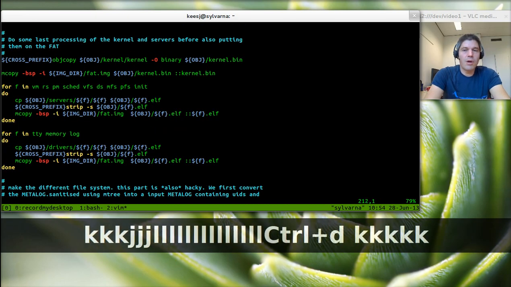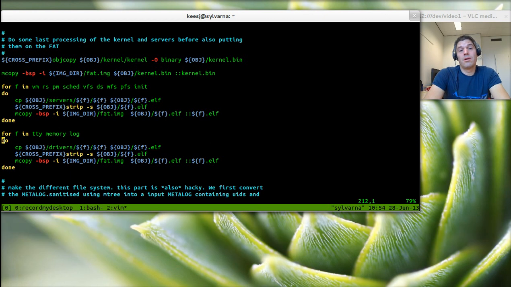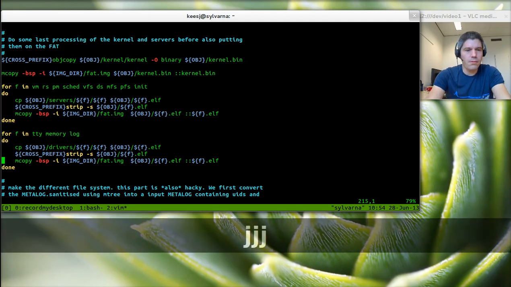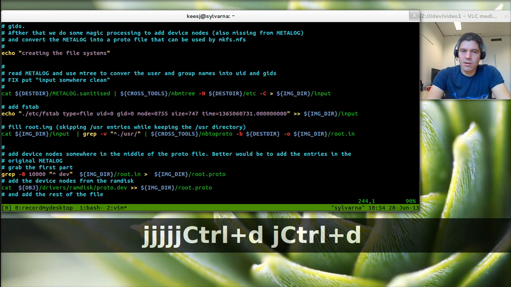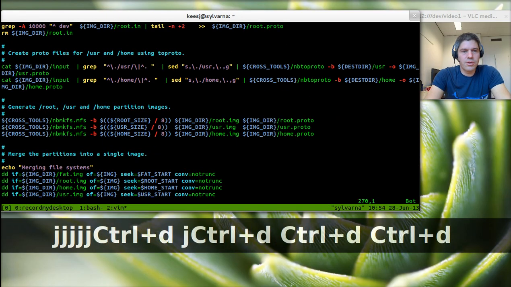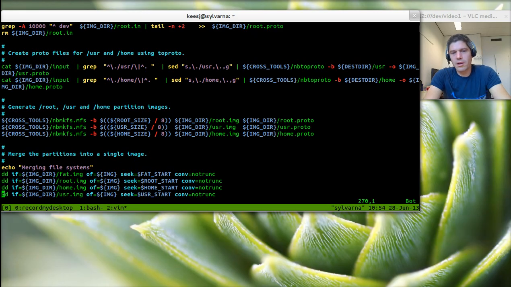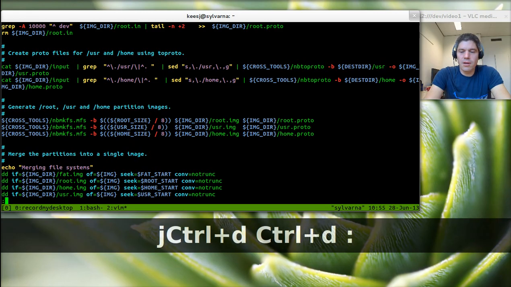The memory driver contains a RAM disk, which gets booted at first before the MMC gets loaded, and I think the MMC driver is actually in the RAM disk. So that's all on the FAT partition, and the rest is just code to create three partitions: a root partition, and home, and a user, sorry, and create an image there.